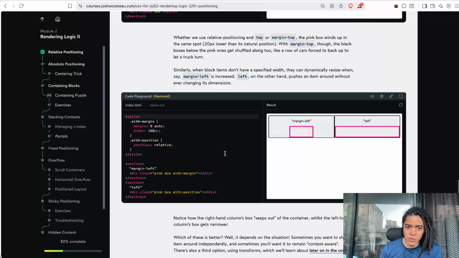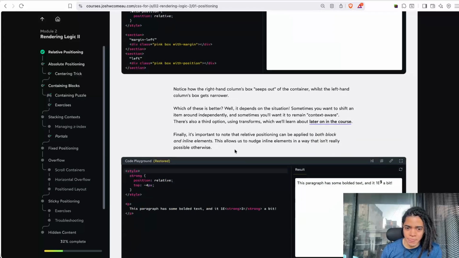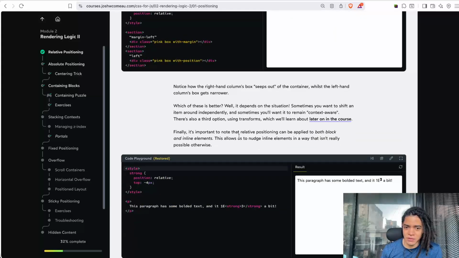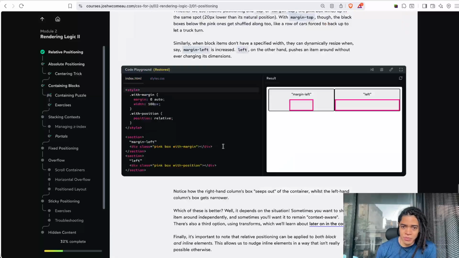So this is why we are looking into this. And finally, it's important to note that relative positioning can be applied to both block and inline elements, and this allows you to nudge inline elements in a way that isn't really possible otherwise.